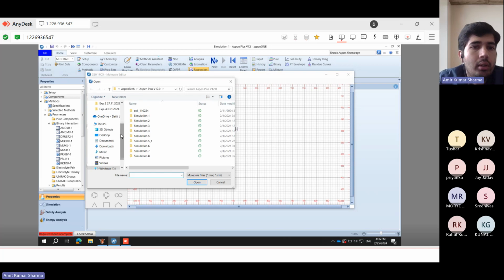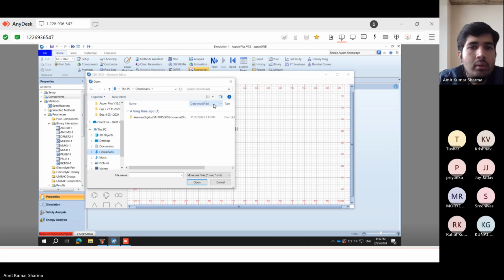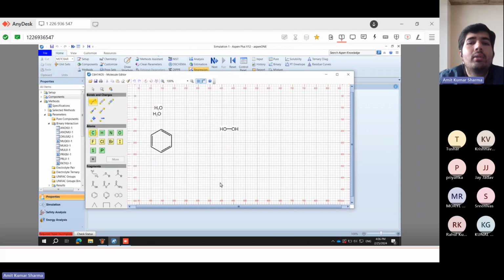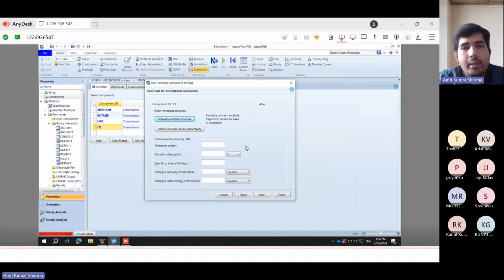If you go to your download folder, actually, I am on a different computer, then you will find that particular file. You can directly import that. Then you can find data on Wikipedia, on Google, or some database from some journal, from some reports, or any source that you have.